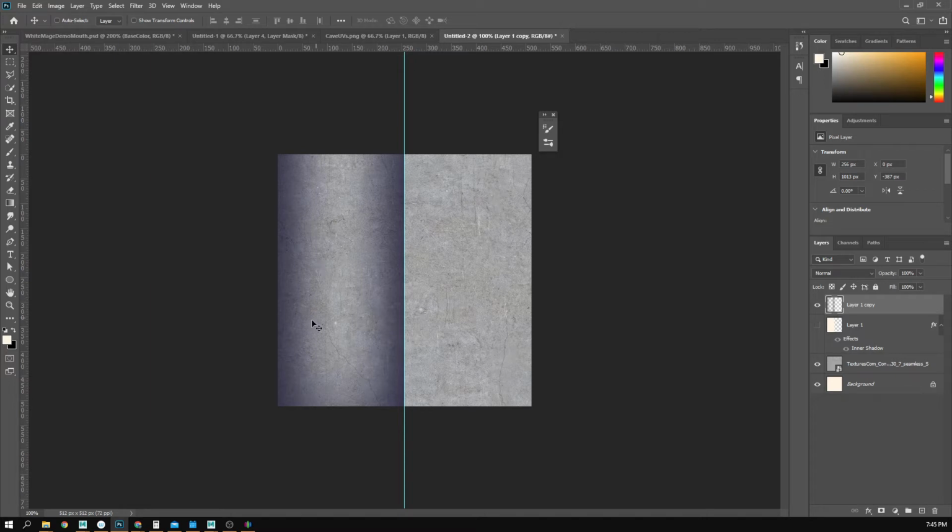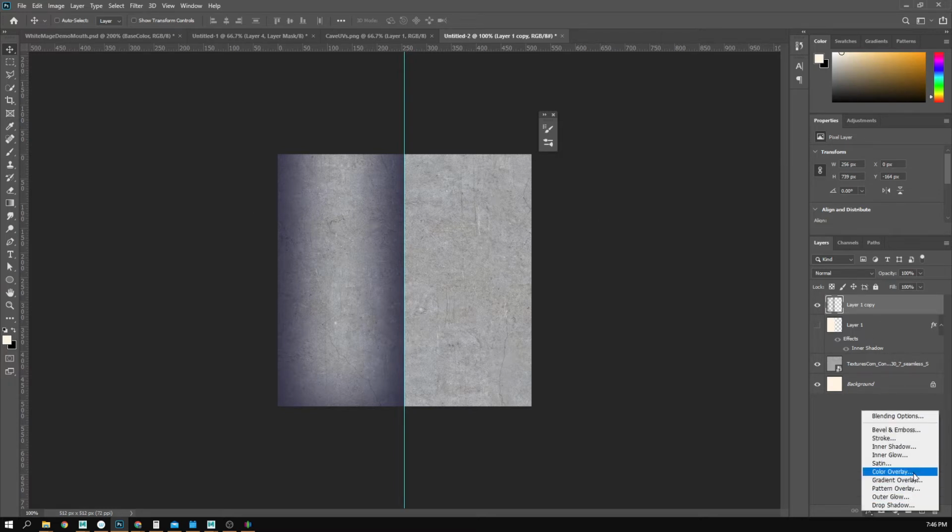Now, since I do want the bottom part to represent the bottom edge of my model, I don't feel that it's a good idea for me to go that far up. So I'm going to end up pulling from here and then going down a little bit more, maybe pulling from there again. Okay. So I've got something like this. Drop that down a little bit more so I still have that bottom a little bit higher up. With this, that's going to give us the start of a texture.